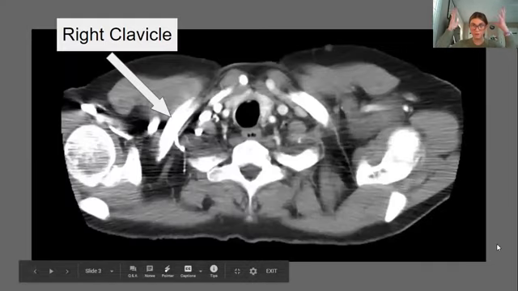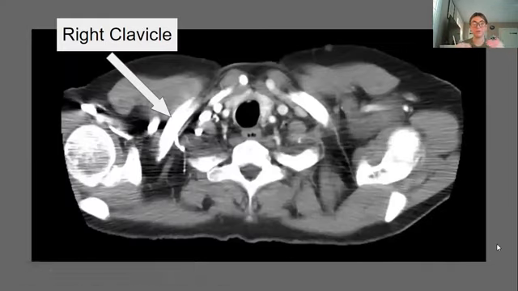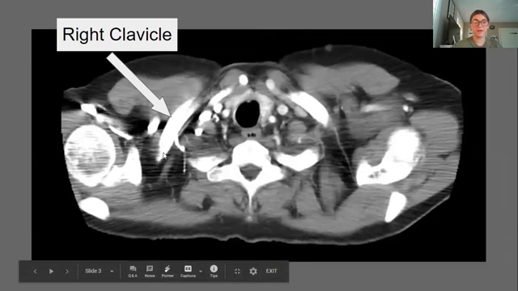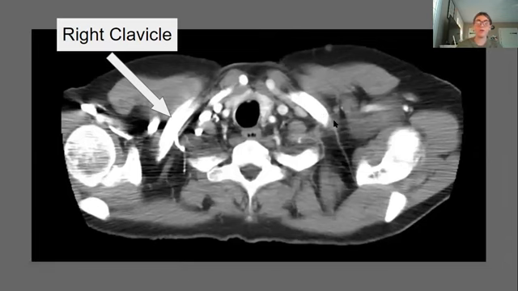Okay, so as we start from the top of the patient and move down, one of the first bone structures you'll see is the clavicle. This is the right clavicle with the arrow. And on the other side, this is the left clavicle. One of the common themes you'll notice in the human body is symmetry. So as we work through this presentation, you'll notice that many of the structures are mirrored on both sides.